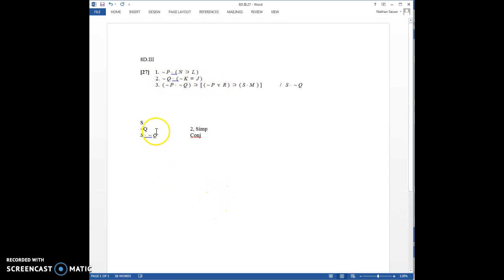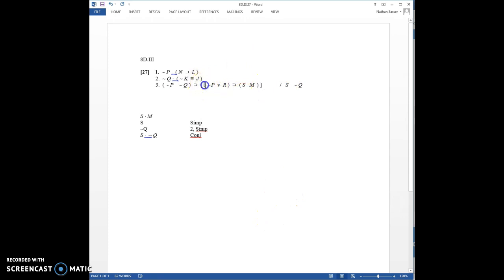Now my question is, how do I get S out of here? That's going to be a little bit trickier. But I know that if I can get S and M, then I can apply the simplification rule to that, and so lay the next one down, and that'll give me S, right? So now my question is, how do I get S and M?